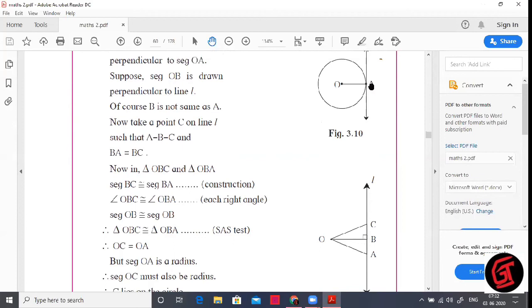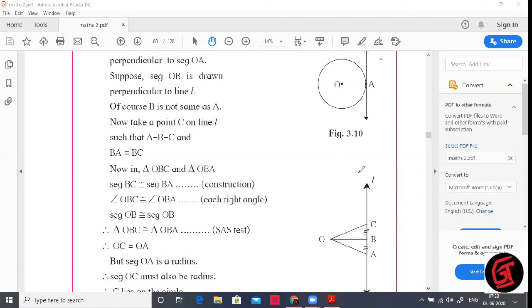Now OA is different obviously and OB is different. If we transfer the same thing in this figure, if we are drawing OB perpendicular, then obviously we have to draw OA a little far from B. They both can't be the same point. So we draw OA that is not perpendicular. We take a point C here such that BA and BC are equal.